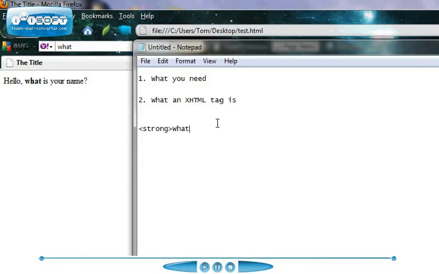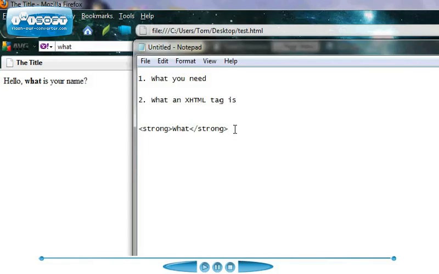Well, to do that you need to put a closing tag, and a closing tag is almost exactly the same as the opening tag, except that after the left pointy bracket it has a forward slash, and then exactly the same, so strong, that. So what this is going to do here, we've got this XHTML tag called strong, and what it does, it makes text bold. And then we've got another one here which closes it, so everything after this will not be bold anymore. So whatever we put in between these tags is going to be in bold, because that's what these tags do. So in this case the word "what" is going to be in bold.